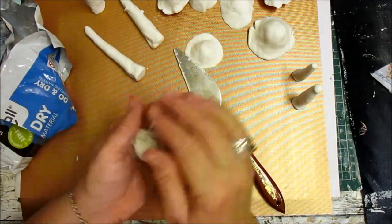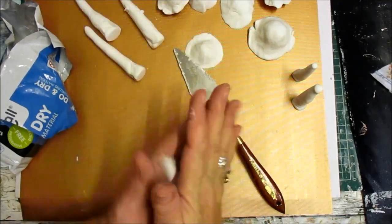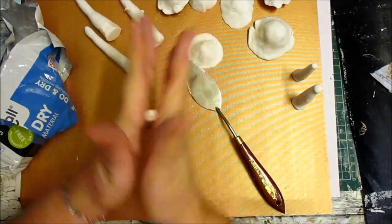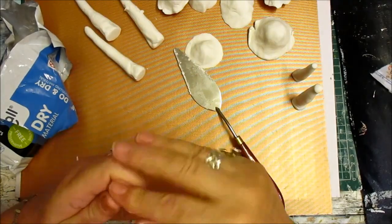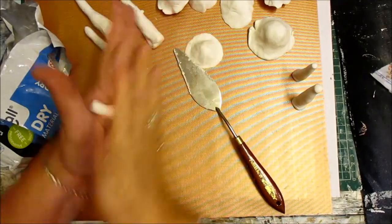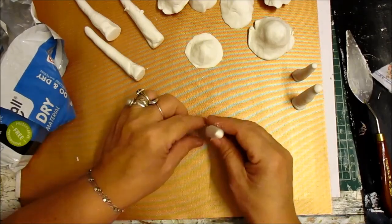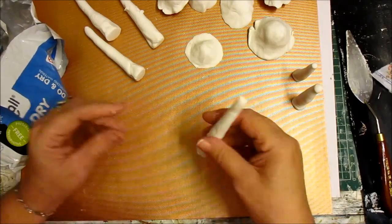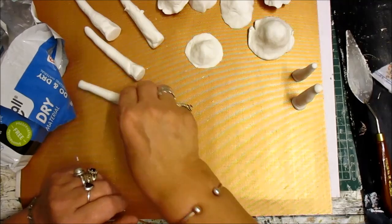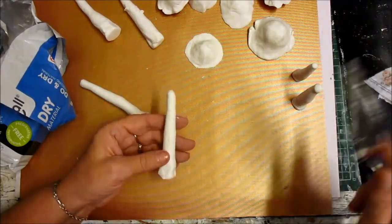So they're just going to sit like that. I know that's leaning over, but we're going to leave it like that. It may take a couple of days to dry. Like that, and make sure we can stand it up flat when we need to. Right, so that's the stems, fine with the shape of them. I might want to do a little snippet in here.